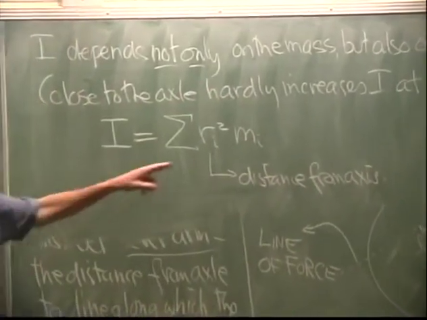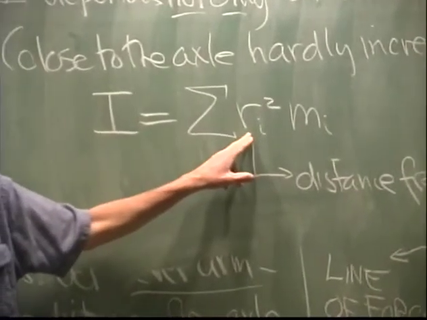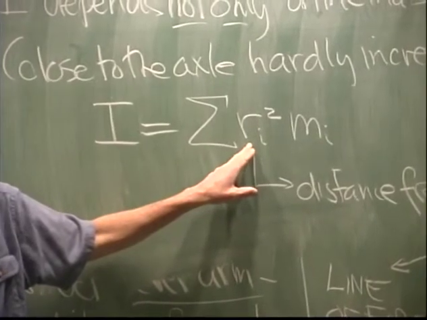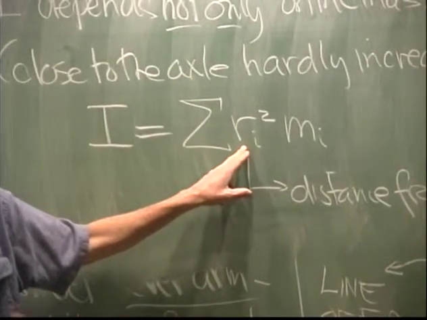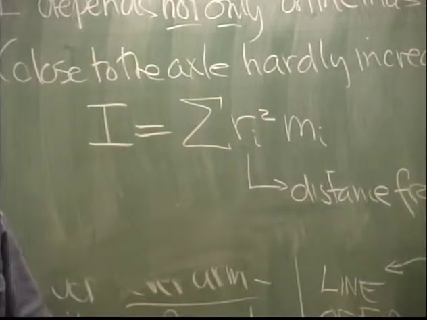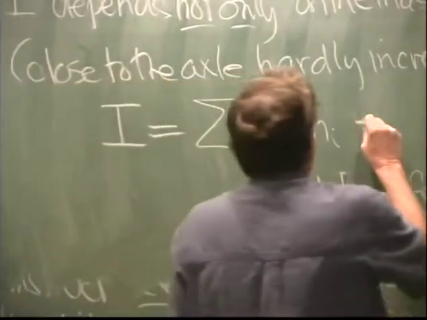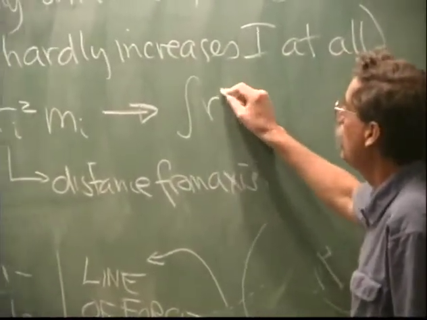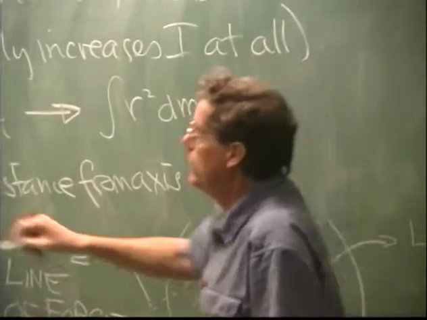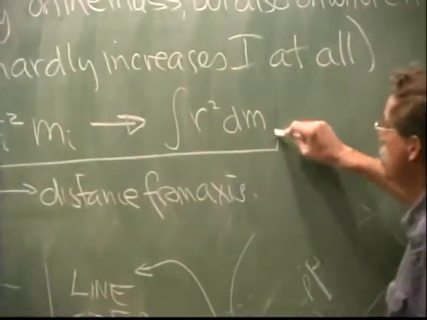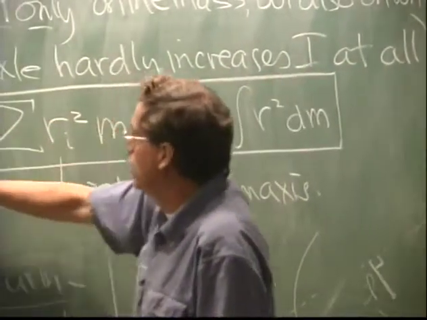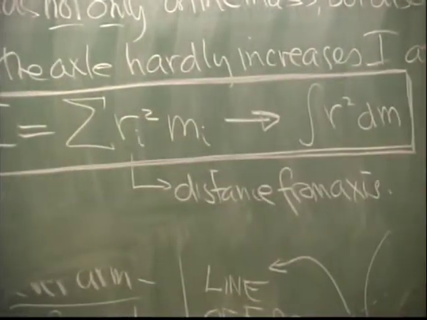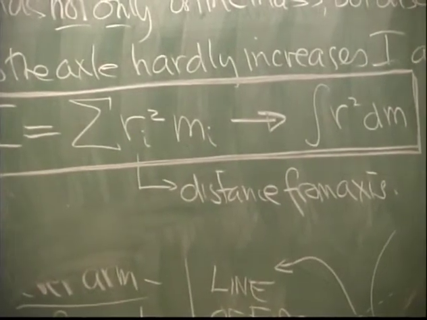So it not only depends on the mass, but on how far it is from the center, and it depends very sharply on that, like the square of the radius. If you put that mass out twice as far, the moment of inertia gets four times as large. If I had uniformly distributed mass, this would become an integral of r squared dm, in the same sense that we use that notation for center of mass. And on Friday, I'm going to do a bunch of examples of calculating moment of inertia from those two formulas.